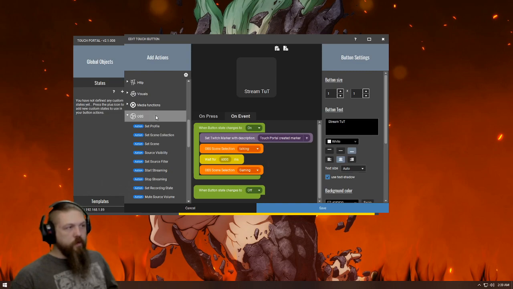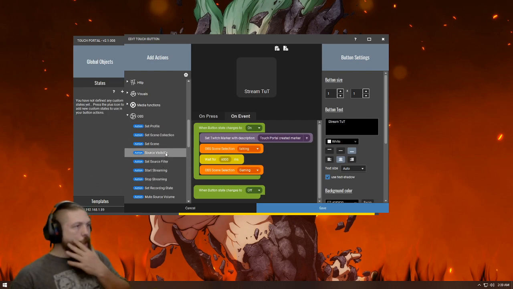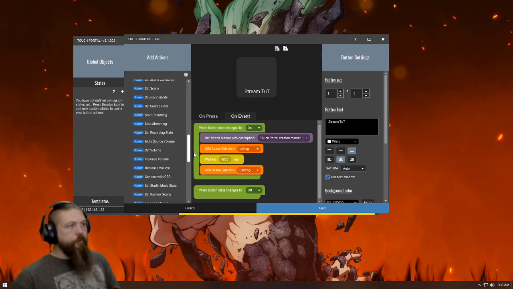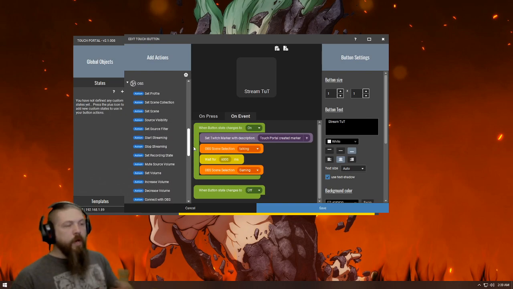Of course, we can do the stream marker again. Okay. But we're not going to. All we're going to do at this point, just because we've already got a stream marker system set up. Well, if I'm doing this for Nork, I'll do it, because you guys don't see the marker. I see the marker after everything's done. So, we'll go over here and we'll just do the scene set stuff.